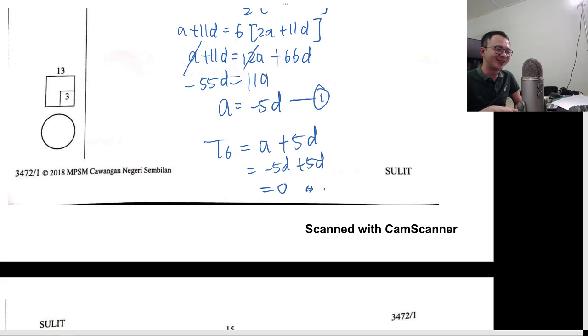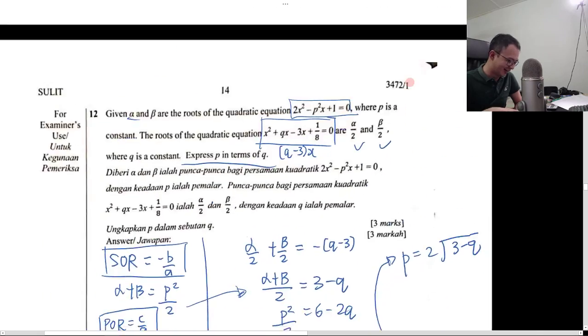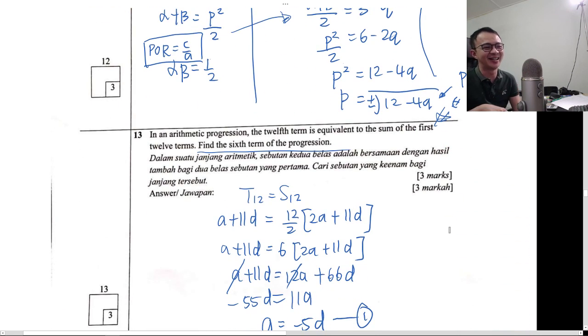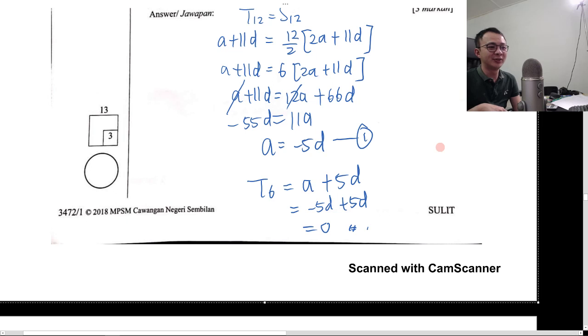Why is the sum of roots equal to p squared over 2? Alright, you do not know what the sum of roots is, right? Sum of roots always equals negative b over a, for ax squared plus bx plus c equals 0. So the sum of roots is always negative b over a. Negative b, you know a, b, and c, right? Negative b is just p squared, over a. A is 2, right? So divided by 2. This is how we get the sum of roots. So if you still cannot understand, I can't help you.